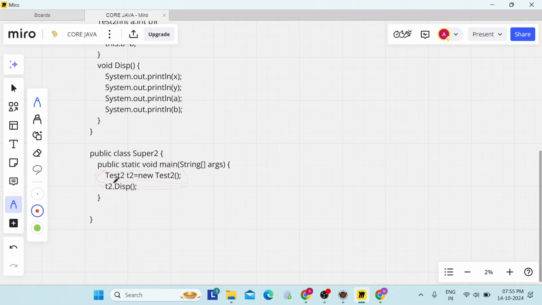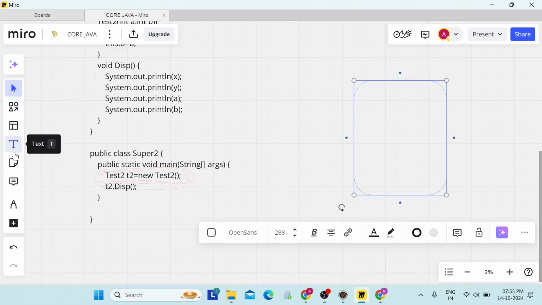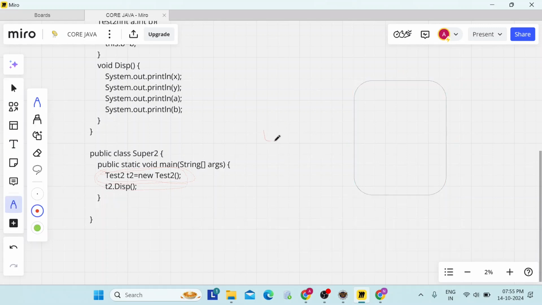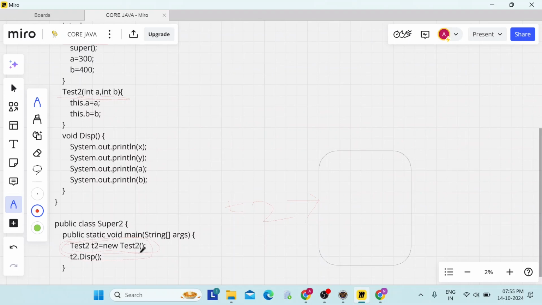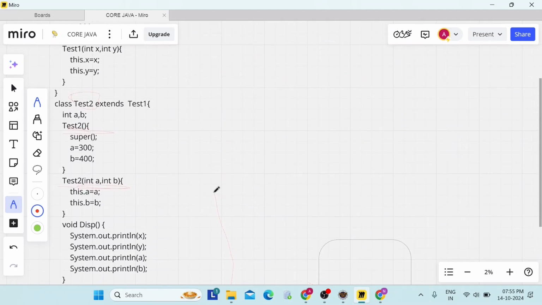Now see here, test2 is a child class. So we are making an object of this and giving a reference T2. Now we are calling test2.